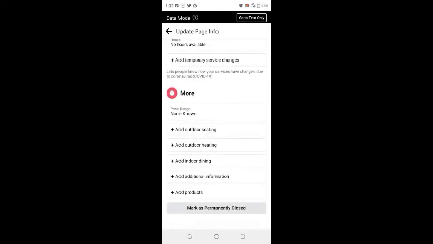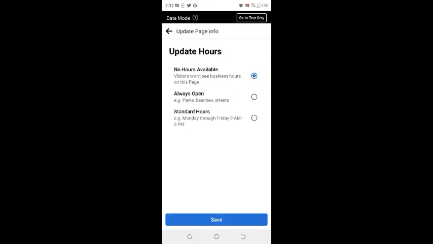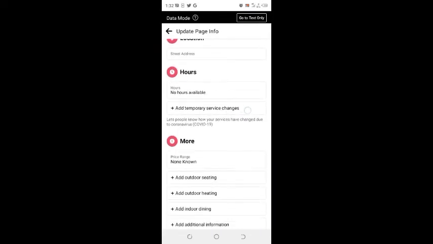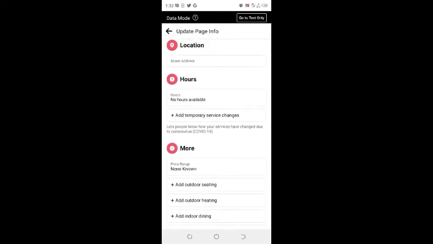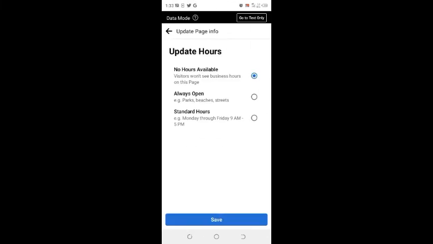Alright, so you can click on this always open, or you can set a standard, that is for you to set your working hours. You get these hours here, so you can click on this always open, or standard hours. You work from 9 a.m. to 5 p.m., stuff like that.